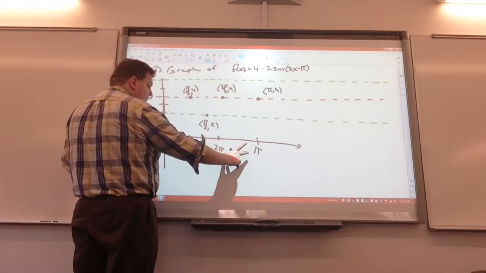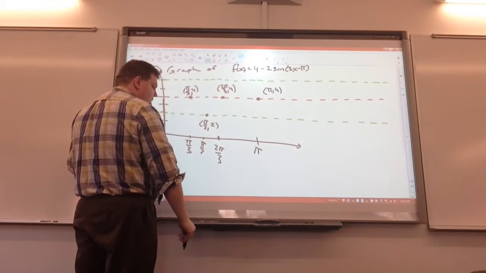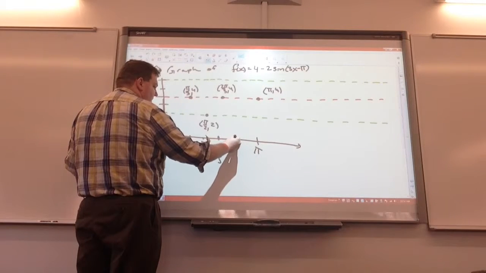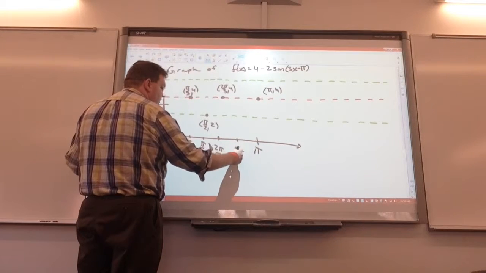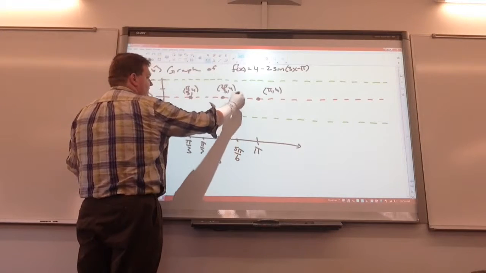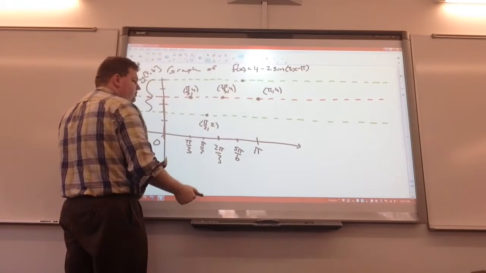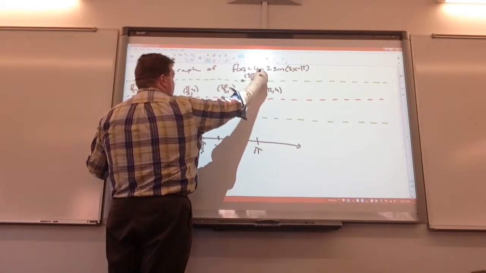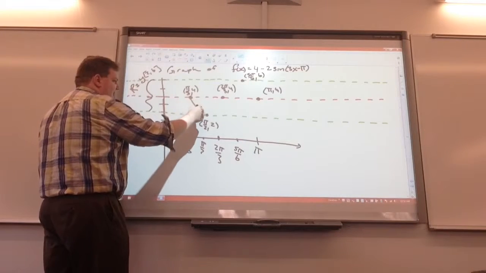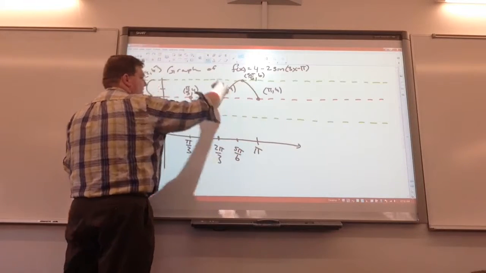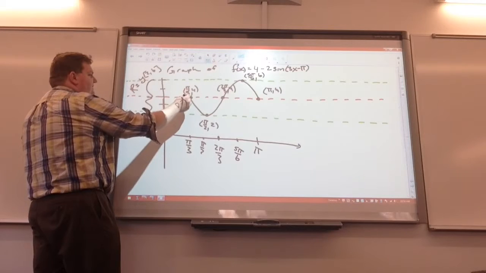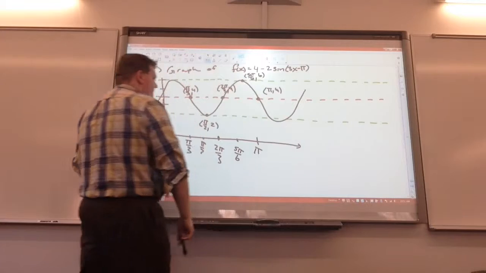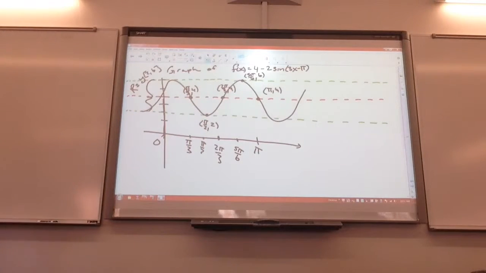Okay, what's the point halfway between 2 pi over 3 and pi? This is 4 pi over 6, 6 pi over 6, so this one right here is going to be 5 pi over 6. And 5 pi over 6 is going to come up to right there. Okay? And so I can connect the dots. And so this thing has a sine wave that looks like that, and it's going to repeat. So it's going to come back like that. And if I was better at drawing, I would mark those locations, but we get the general gist.